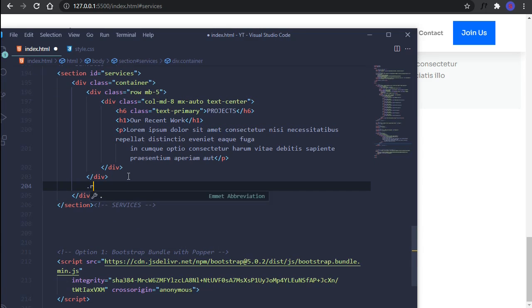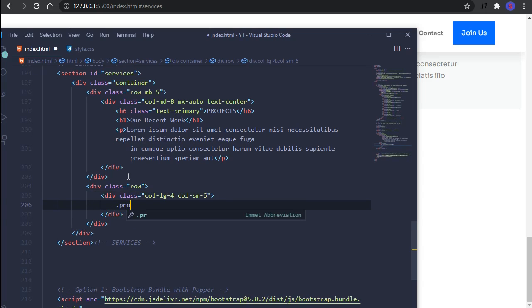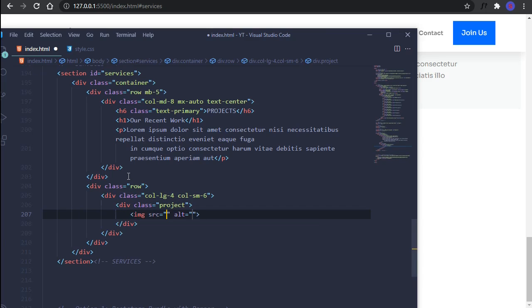I'm going to create a row, and inside this row I'm going to create a project, create a column lg-4 and column sm-6. Okay, I'm going to create a class of project. It's going to be image.